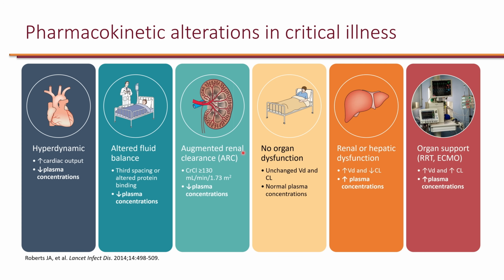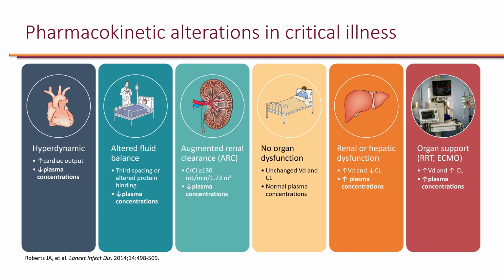And there's also the phenomenon of augmented renal clearance. This is specifically defined as creatinine clearance greater than 130. So in other words, normally pharmacies dose adjust based on renal dysfunction, right? So if the creatinine clearance, let's say, is less than 60 or less than 30, depending on the agent, we like to reduce the dose. This is the opposite. So augmented renal clearance essentially means the kidneys are working too well, so it's clearing the drug too much, so you actually need to dose adjust in the other direction. So you need to increase the dose because of reduced plasma concentration.